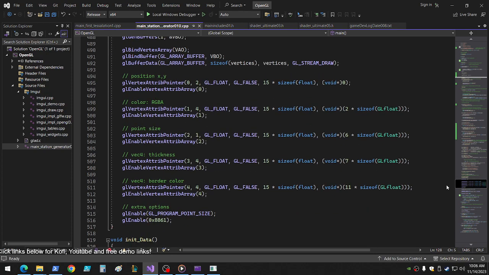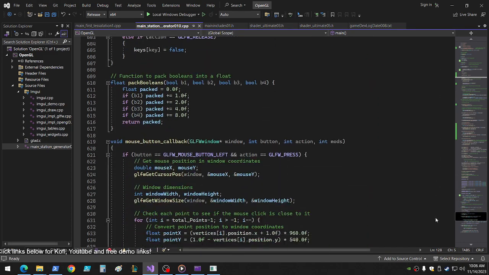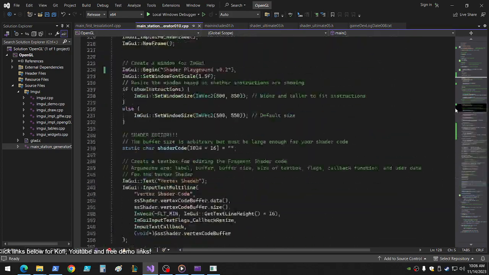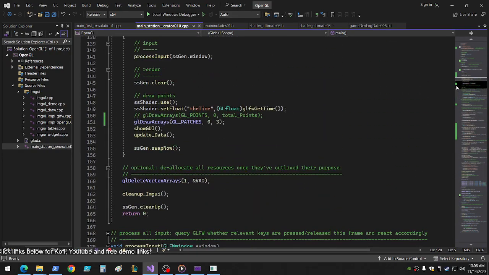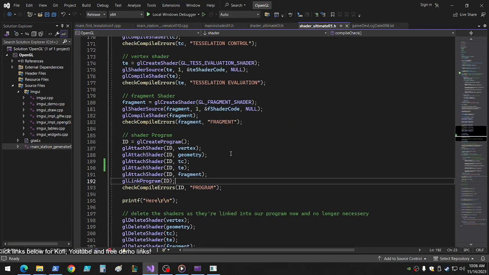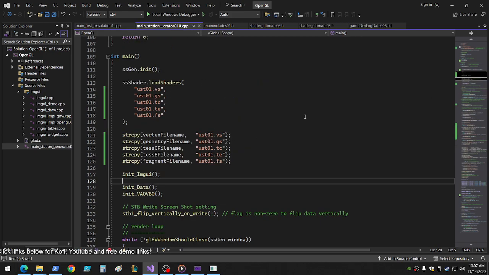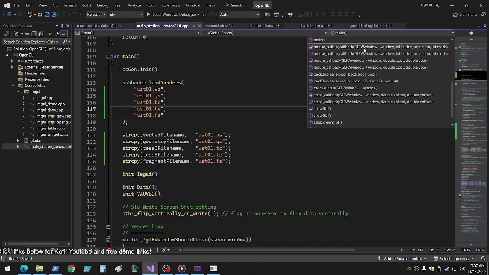But in this case, we're just going to have to comment out the attachment of the, see, where am I at? The attachment of the shader for the geometry shader. Where am I at? Oh, I'm in here. So we're just going to not attach the geometry shader. We're still going to leave it in the GUI. Actually, we should take it out of the GUI since it's not going to be attached.